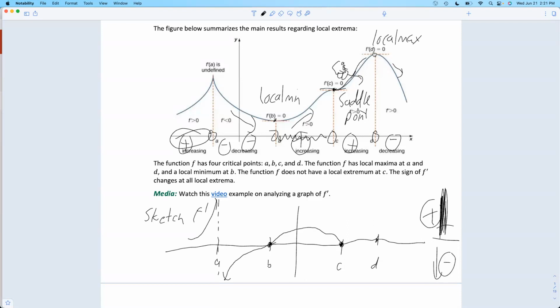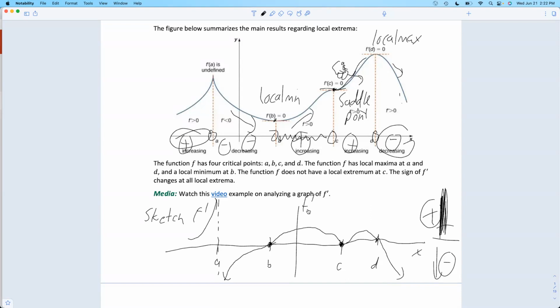Okay, from this region here, from C to D, my derivative is positive the whole time because I'm going uphill. And it has to come down and hit that point there because I know it's 0 there. And then on this entire region, bigger than D, my derivative is negative down here. So this is what the graph of the derivative would look like.